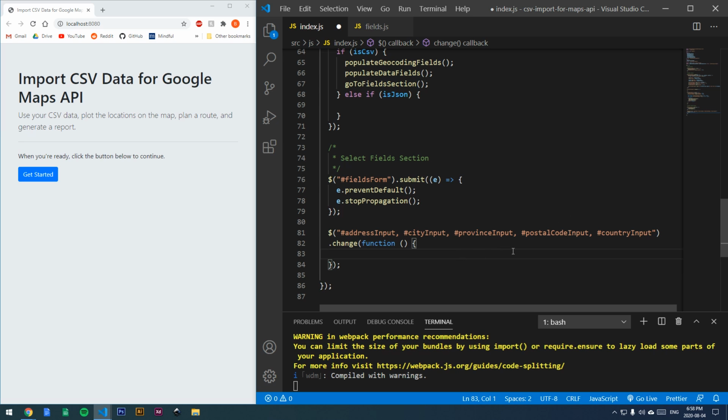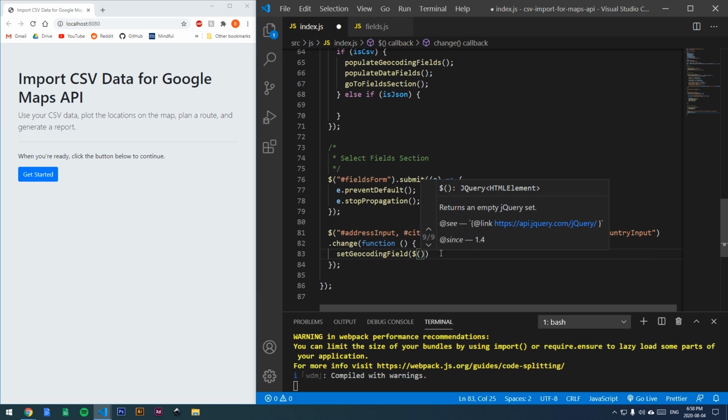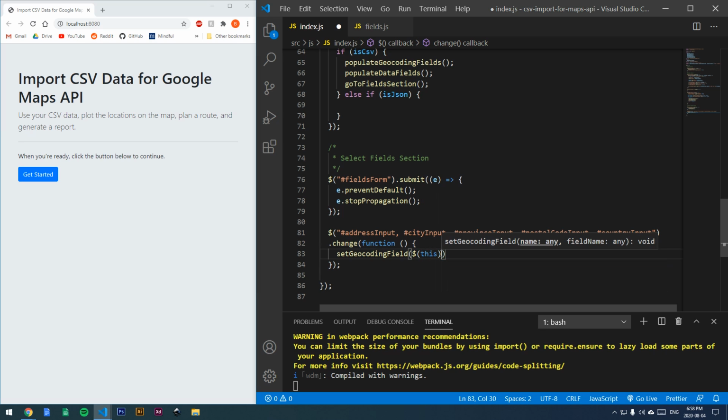And in here, we're going to call our set geocoding field function. And this is, of course, going to accept both the name of the field and the value associated. And we can grab that from the current input that we're working with by using the jQuery selector and passing in this. And again, this has to be done within an actual function, which will define the scope of this to be the callback itself.